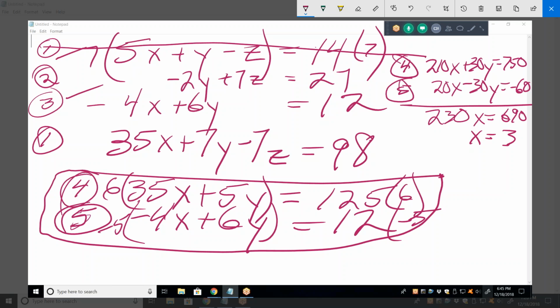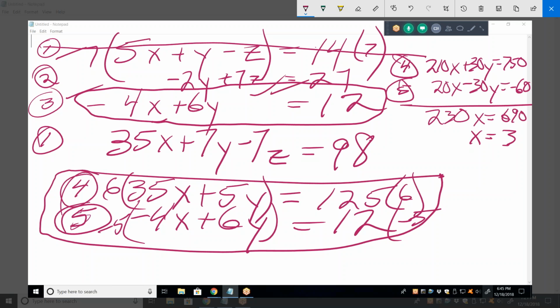And now you got to work your way back. Okay? Now we got to solve for the next variable. Either y or z, it does not matter. We've solved for x, and I have this equation up here where I should easily be able to solve for y. Right? Okay, so tell me how to do it. Using this equation, solve for y.